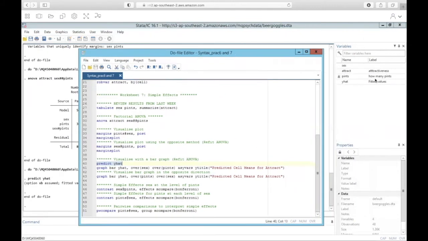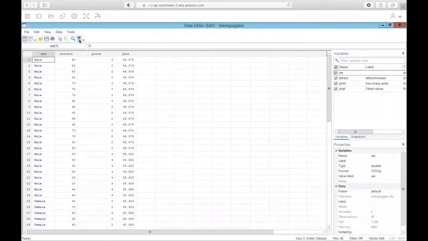Right, so we have the fitted values or the mean values, and the variable is called y hat. When we go to the data viewer window, we can see this new variable, again named y hat, includes the mean attractiveness ratings for males at 0 pints, 2 pints, and 4 pints, and so forth.